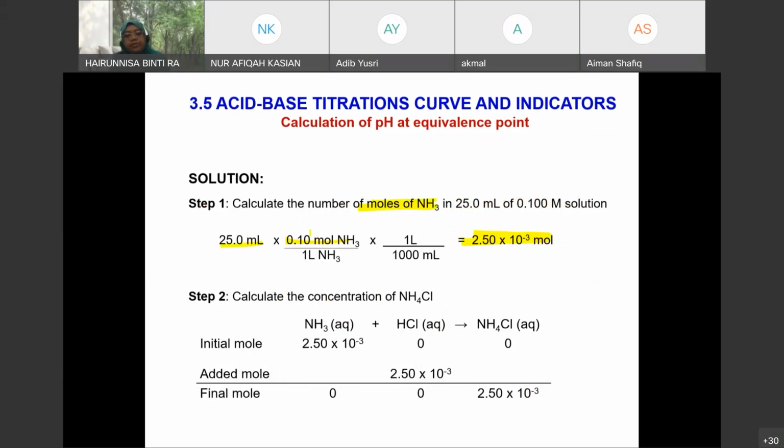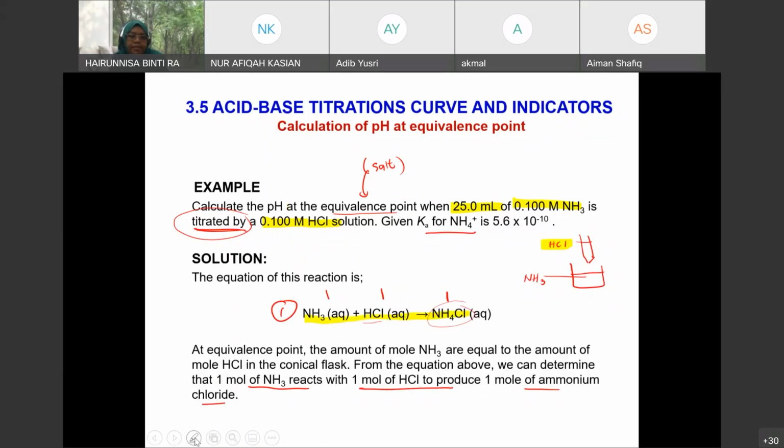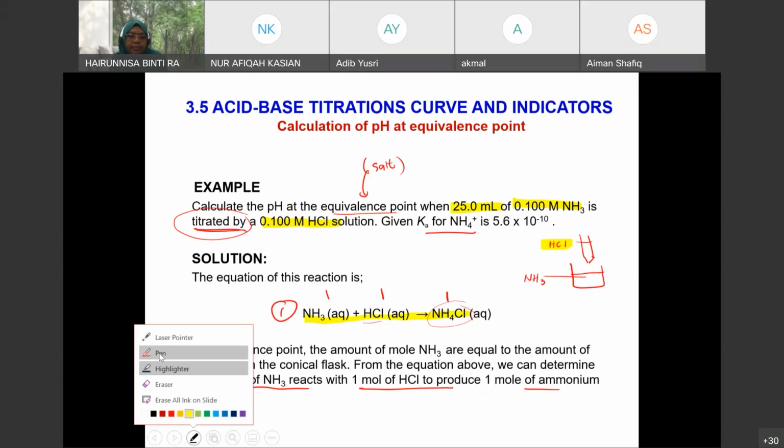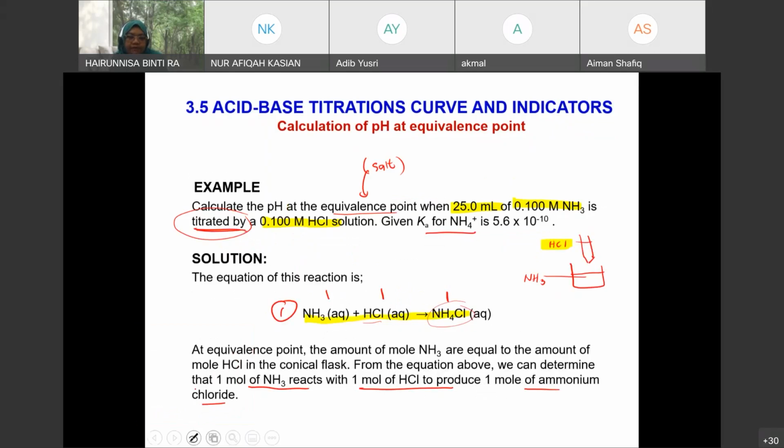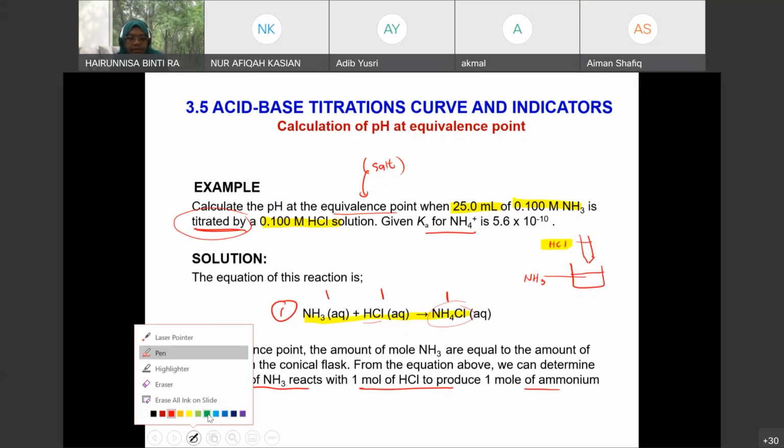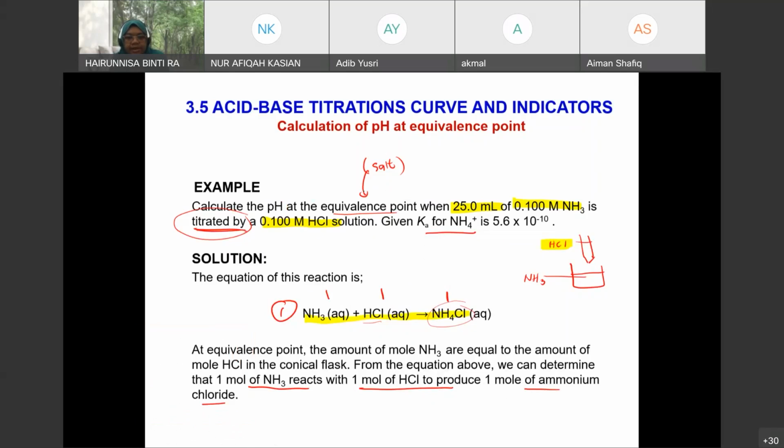Then, step kedua, because you need to find concentration of NH4Cl. So, kenapa kena cari? Okay, saya patah balik kat sini. You kena faham method ni sebenarnya dia tak perlu hafal. Okay, actually you kena tahu dia nak apa. Maybe saya tukar pen colour lain lah. Dia nak apa? Dia nak pH at equivalent. pH at equivalent ni maksudnya you nak kena cari pH tu mesti negative log H3O plus lah. Tu yang kita tahu kan. Nak dapatkan H3O plus ni, sebab equivalent ni adalah pH of salt.